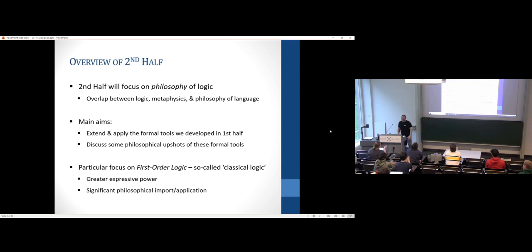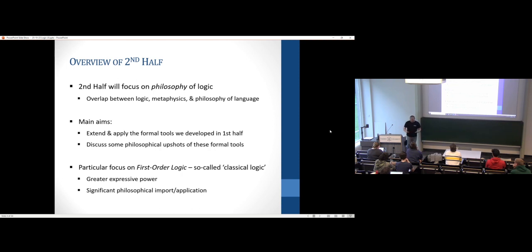And this is really because, and I think we talked about this right at the end of lecture 6, FOL, or what we've learned as FOL, is often called classical logic. The presupposition that there's no gaps, that there's no gluts, and that we can treat almost everything with this sort of term-predicate method with the two quantifiers. This is the way that when people learn logic, that's almost always what they mean, is FOL.